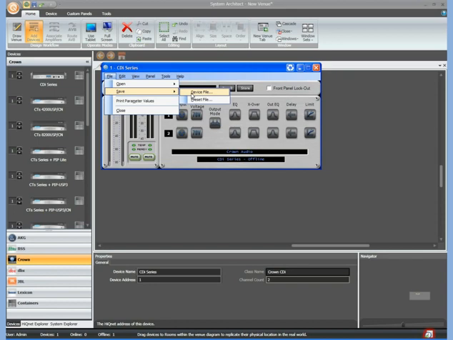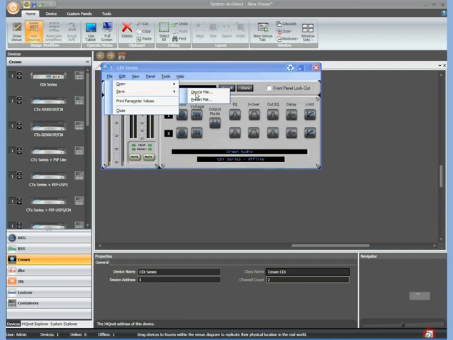If I have multiple presets and I want to take them and load them onto someone else's computer so that they can use them as well, I can do that through the device file. If I want to just take this one preset and load it into some other amplifiers on some other computers, I can do that through the preset file. Either way, the settings and the process is basically the same.